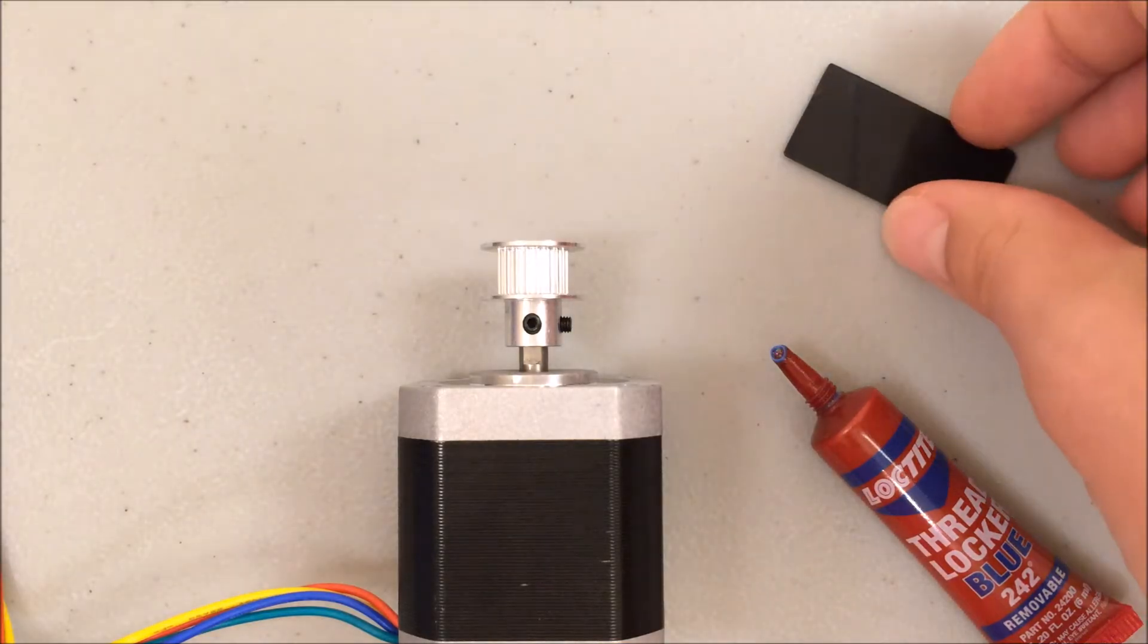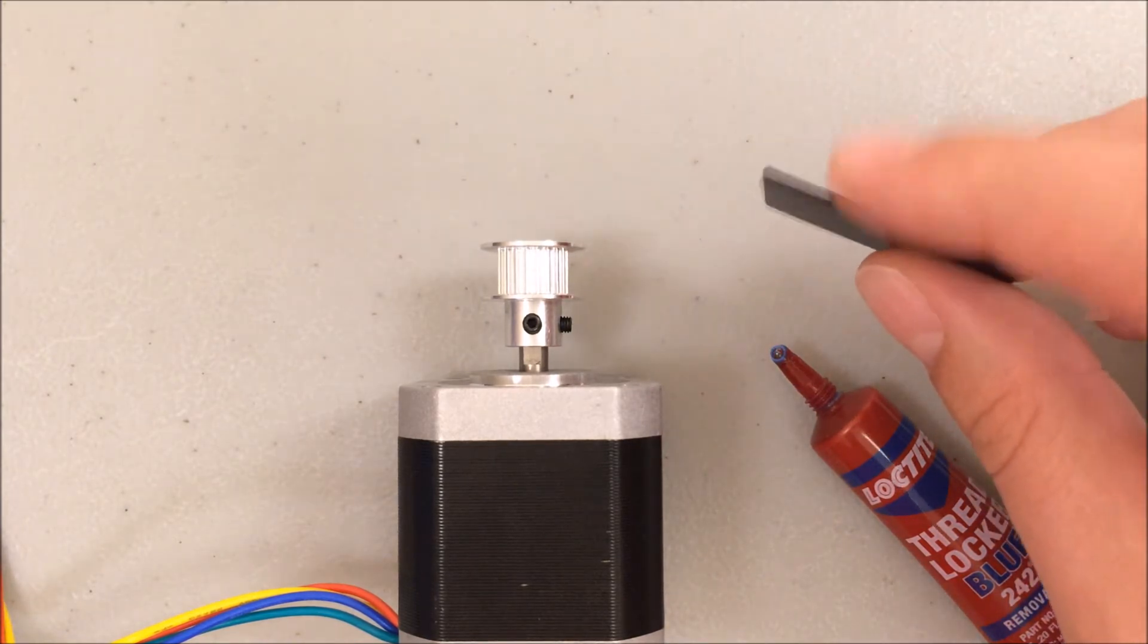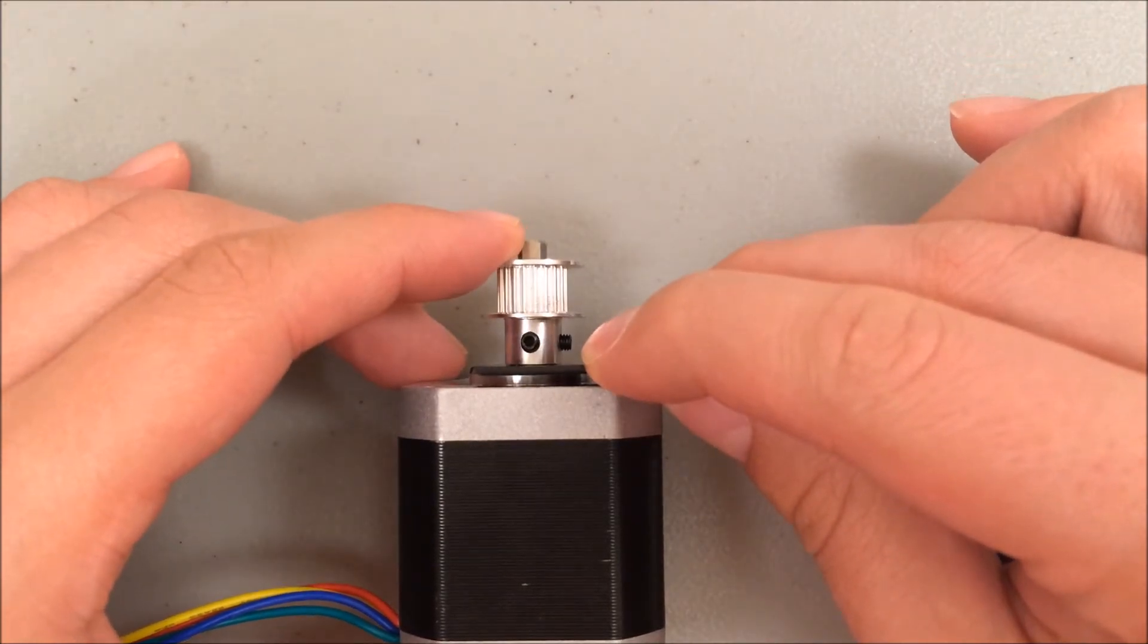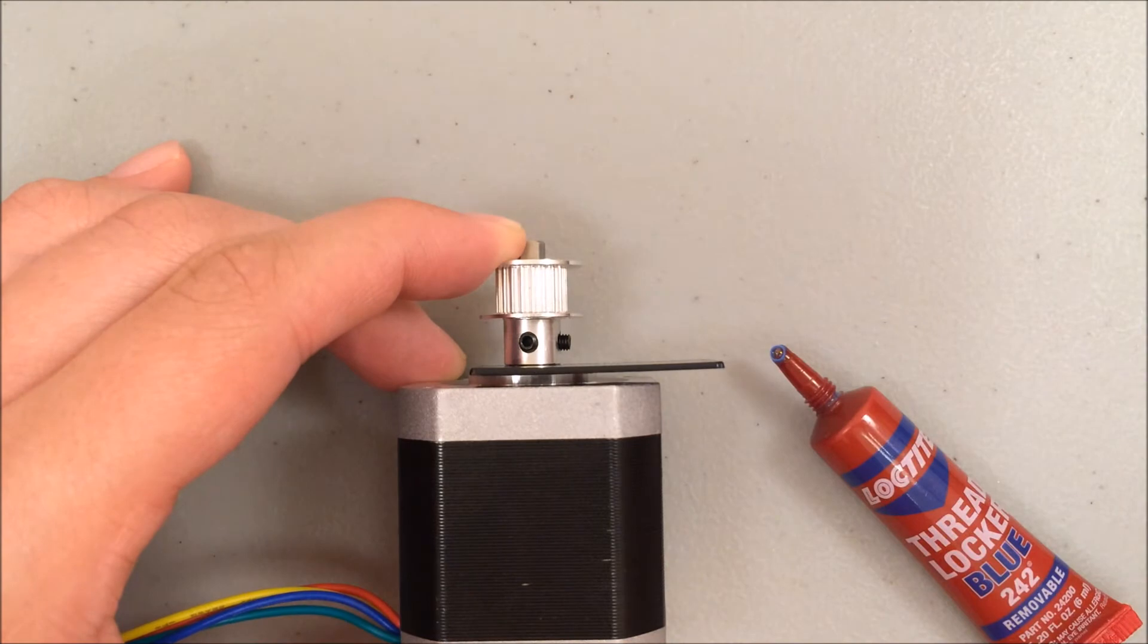After a couple tests I found a height where both measurements were the same. It turns out that ideal height is the same thickness as the spacer that came in the kit to set up the auto leveling probe. Press it flat perpendicular to the motor shaft and then press down the pulley till it holds that piece in place.